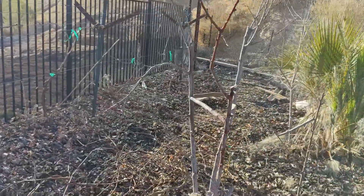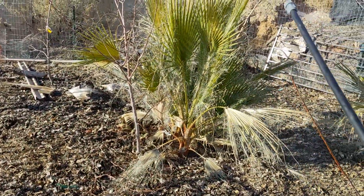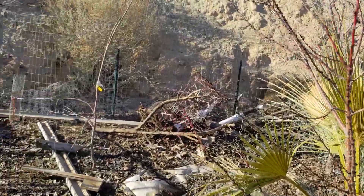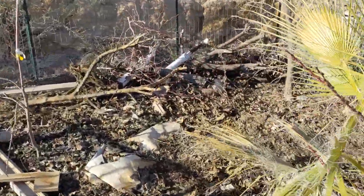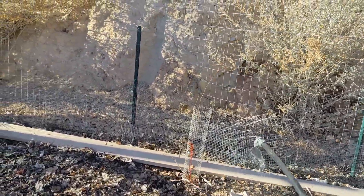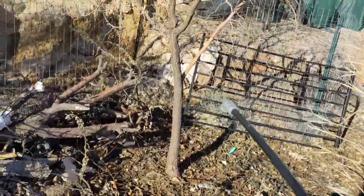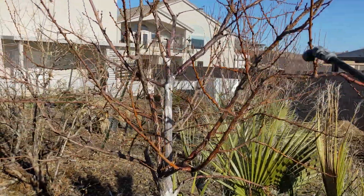Neem oil is used as a fungicide to prevent black spot, blight, and a couple of other funguses. It is also used as a pesticide — it kills eggs and larvae of aphids, and it keeps stone fruit growing because it gets rid of aphids. I made a video on what happens if you don't spray for aphids, which happened to one of my trees — my four-in-one pluot tree that had a ton of aphids and didn't grow very much, but now it's starting to fruit.